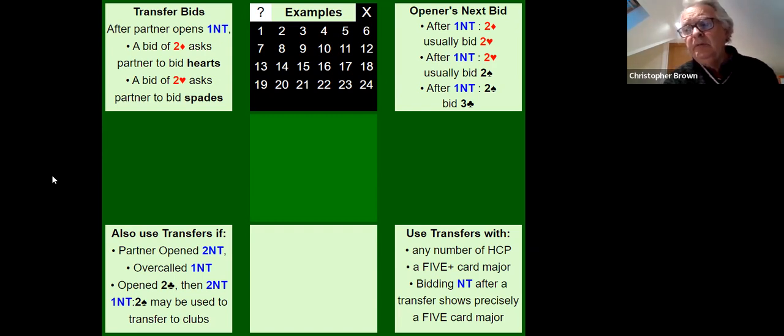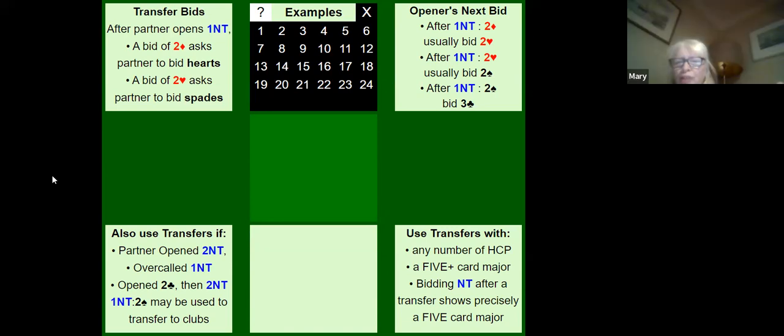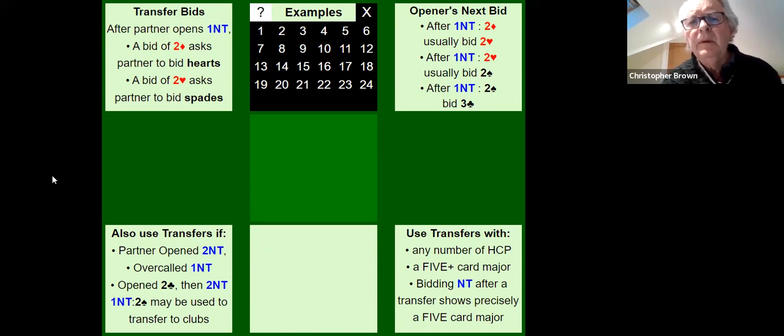Now, I think often people, when they first see transfers, ask what's the point of this, because we often end up in the same contract. Well, why do we play transfers? Those of you who've seen it before. The points aren't on the table. You have to speak up, Mary, sorry. Right, the points aren't on the table. Yes. The lead will come into, generally speaking, the stronger hand, if that's what you mean. Yeah, it comes in the stronger hand.